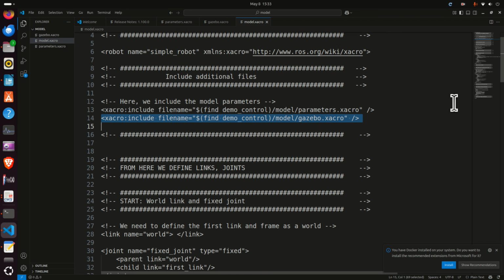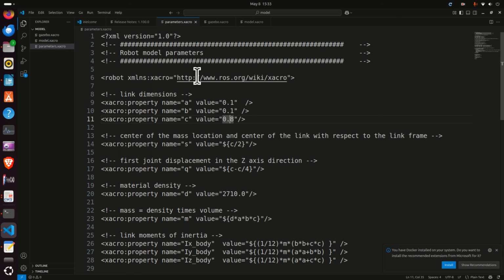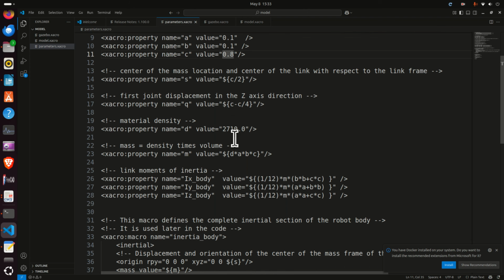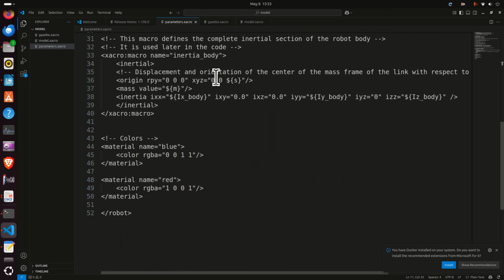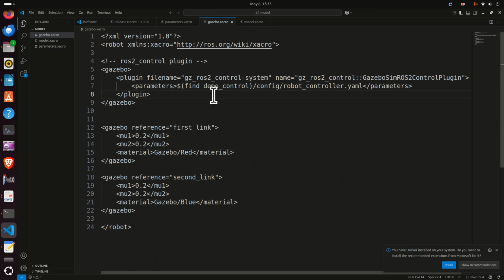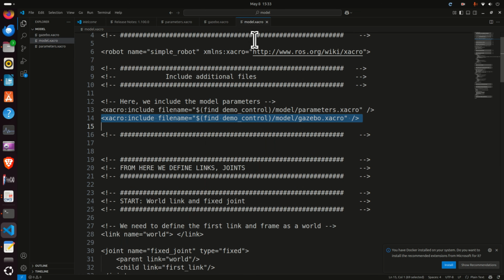And keep in mind this modeling strategy. Here, we separated the implementation into 3 files. In this way, we have significantly improved the readability and structure of our project. Namely, if someone wants to look into the parameters, he will simply go to the parameters file and he will change something. If a person wants to play with a plugin or with some other Gazebo properties, he will look in the gazebo.xacro file. And this improves the readability of our code.